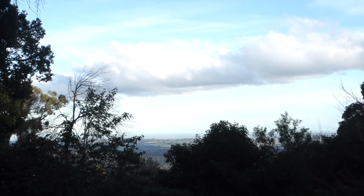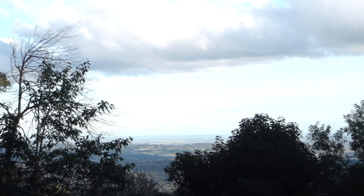So we just kept following the road upwards just to see what was around, and I had no idea people actually had houses that had views this insane. Now unfortunately the camera didn't do it justice. I just had my little point and shoot and didn't have the ND filter on, so it kind of blew out the highlights. Anyway, you can still see how insane it would be to live in a place like this.